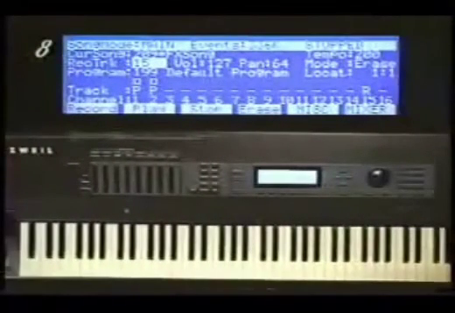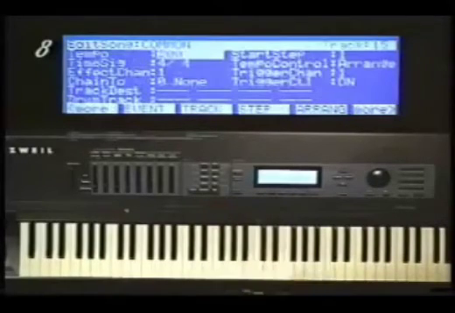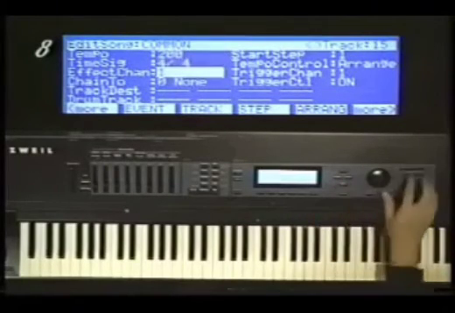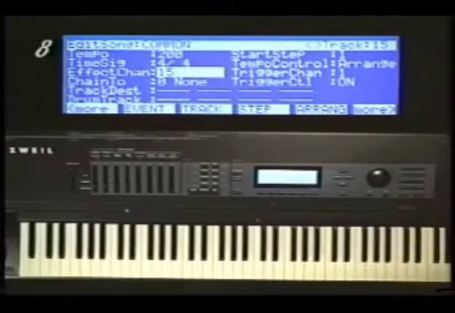Go to Song Mode and call up the song you created earlier. I'm going to use an example that I created. Press Edit. On the Common page, you'll see the Effect Channel parameter. You want to choose a channel that you aren't already using for a track. I often use channel 15 because channel 16 is being used for the click. Now exit the editor and save the song.